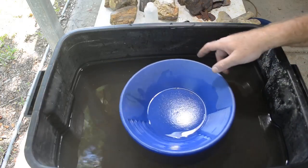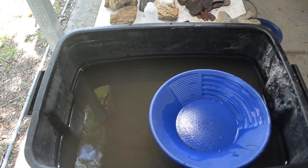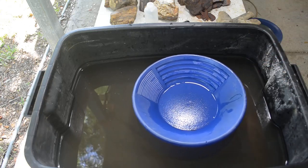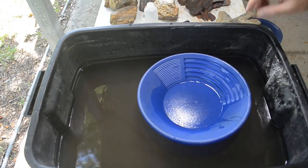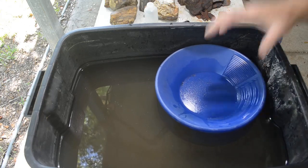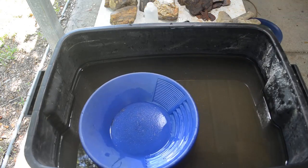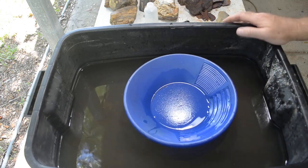Alright, so that's cleaning up my concentrates. Yeah, I definitely didn't get rich, but had a lot of fun. And you know what? If my wife had been with me and the weather had held out, two of us digging, screening, and sluicing, if we'd spent the whole day on that one spot rather than getting run off after an hour or two, we could have got 10 or 15 times as much gold and had 10 or 15 times as much fun. So it's just the luck of the draw, kind of, you know? And 10 or 15 times as much gold is starting to become a significant amount of gold.